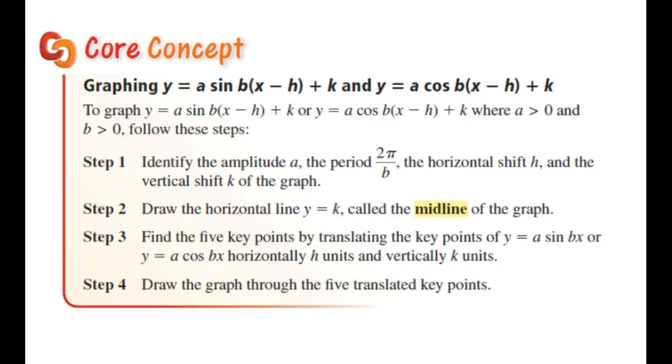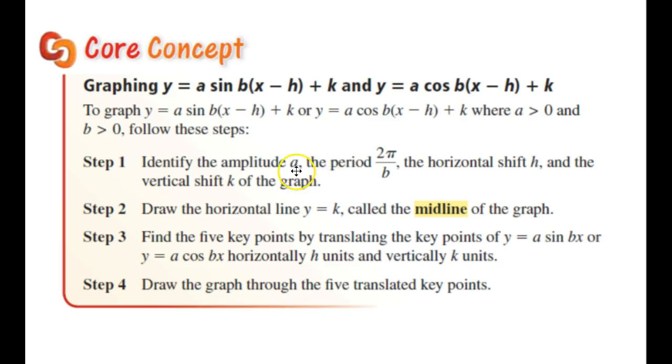So now we're looking at some translations of our graph, right? And we've seen equations that look sort of like this before, like an x minus h and a k. Those variables do the same thing, okay? Our h is still our horizontal translation, and k is still our vertical translation. So when we're graphing equations like these, we follow these steps.